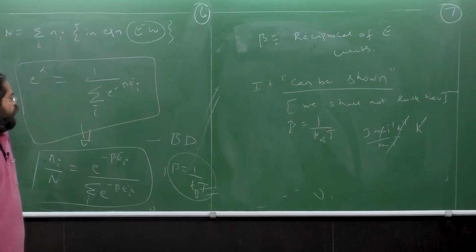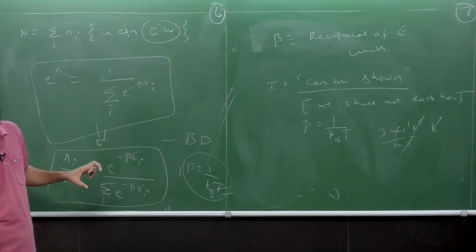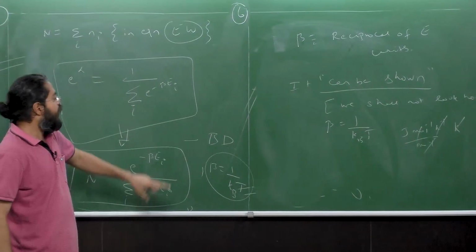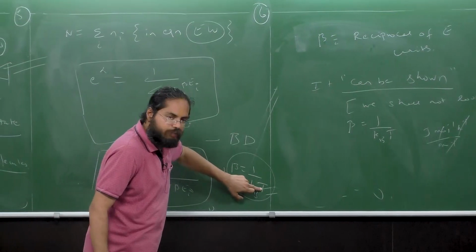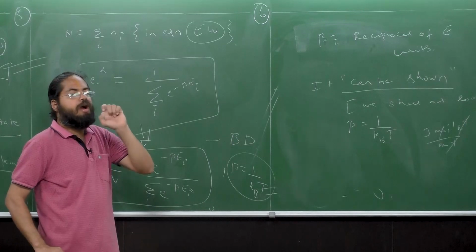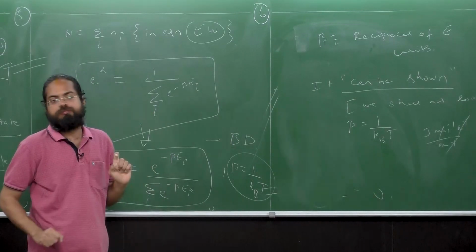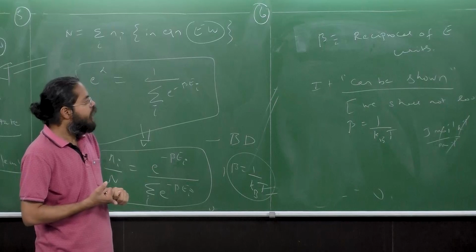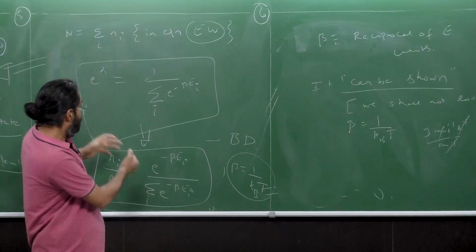All right. So this is how we get what is called the Boltzmann distribution. Herein, we use the idea of thermal equilibrium. We use the idea of local thermal equilibrium. That is, the system can be defined by one unique temperature value. All right. Now, this is the expression we used.